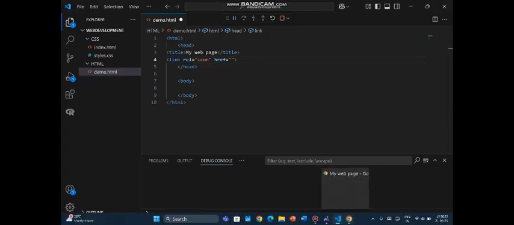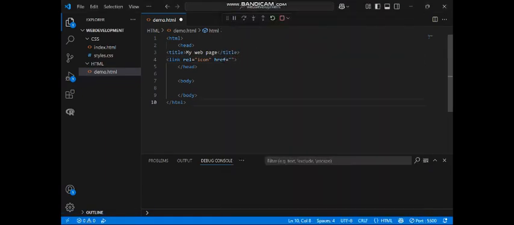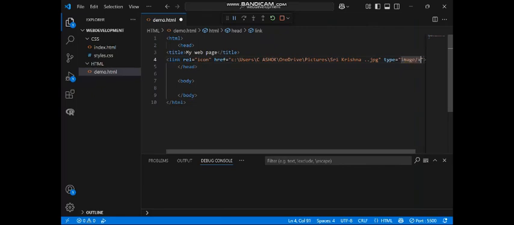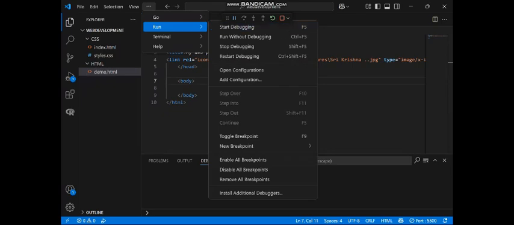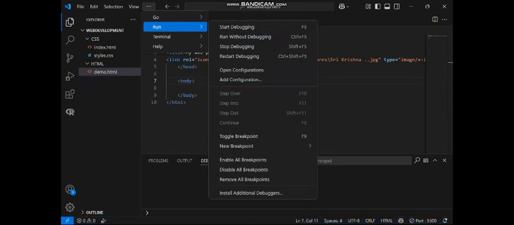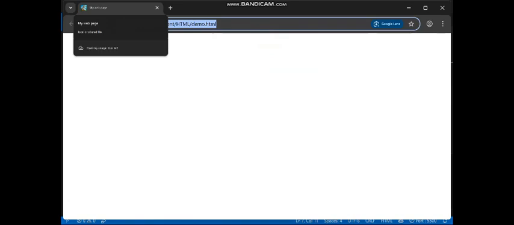So for example, I'm using this image as my icon. I'll copy its address and I'll paste it over here. And then also we should give a type, that is image slash x dash icon. So yeah, if we save it and run it, we'll get the icon over there besides the website name.